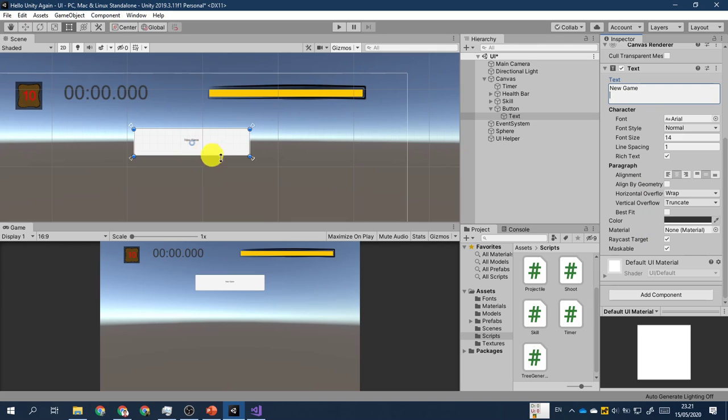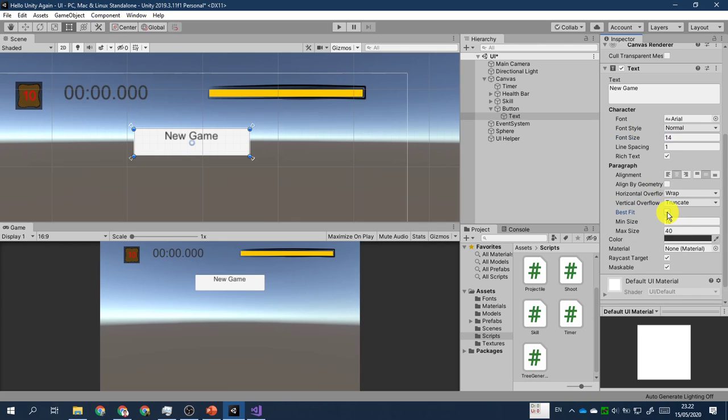But as you can see, the text is quite small. So you can either change the font size to something bigger, or I will simply click this best fit option.